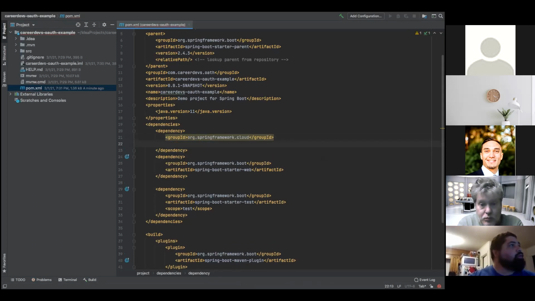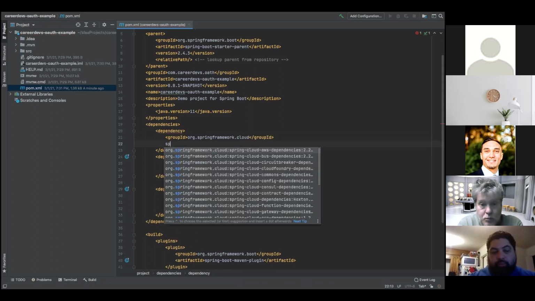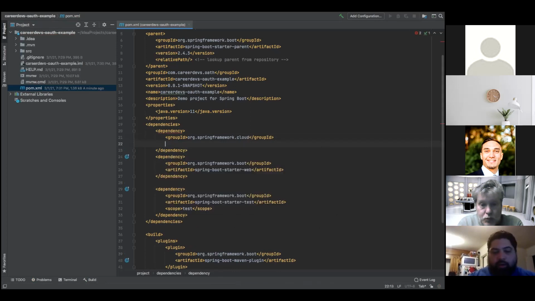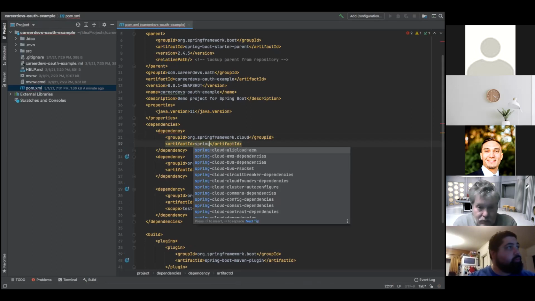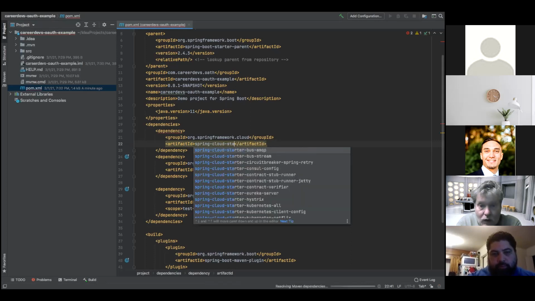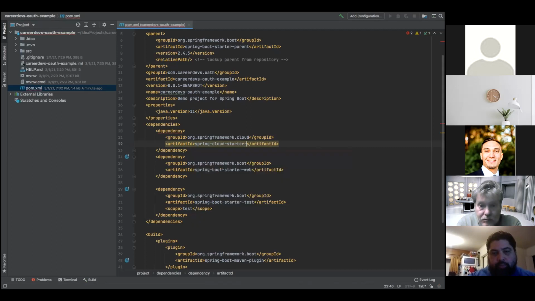You do springframework.cloud, and then you do spring in the artifact ID. Dash cloud, dash starter, OAuth 2.